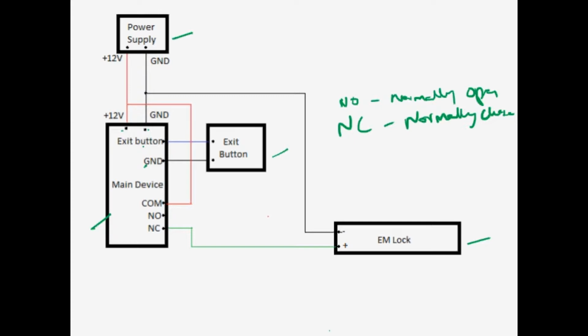Okay, so for power supply adapters, we can use 12 volt 3 amps, 12 volt 2 amps, 12 volt 5 amps. Normally the power supply output we will connect to the positive terminal of the device here, and ground to the ground terminal. After this we will loop from the same positive terminal to the common of the main device. Okay, plus 12 we will connect to the positive terminal of the main device, and at the same time we will connect to the common.